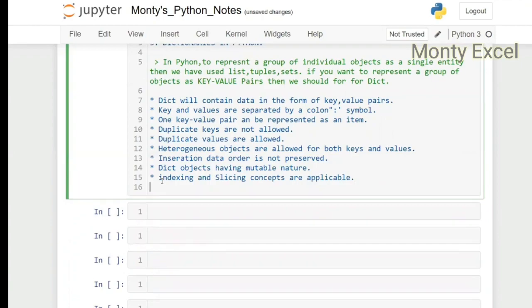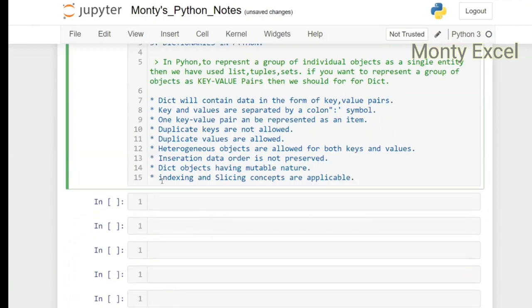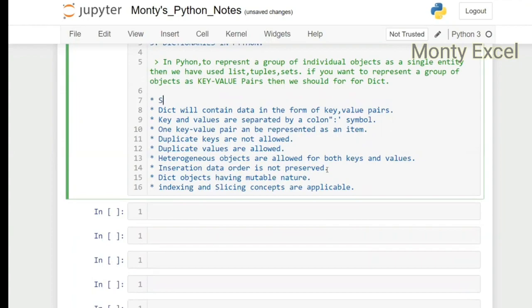Now let's see how to create this interesting dictionary, which is going to be a very interesting topic. How to create a dictionary in Python. Basically we are going to follow some syntax. Let me write the syntax, basically how it looks, the skeleton. Let me take a variable called d.